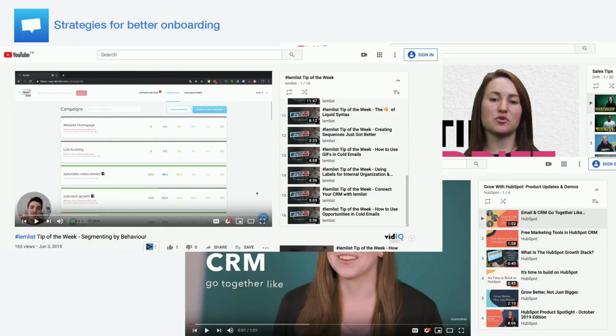And once you've done this, you'll be able to automate lots of stuff and earn some time to focus on other specific actions. For example, and you'll be able to find those on YouTube, there are lots of companies that are building specific content dedicated to their users. So feel free to have a look at them and understand what they are building and how you can copy those to integrate them inside your strategy.